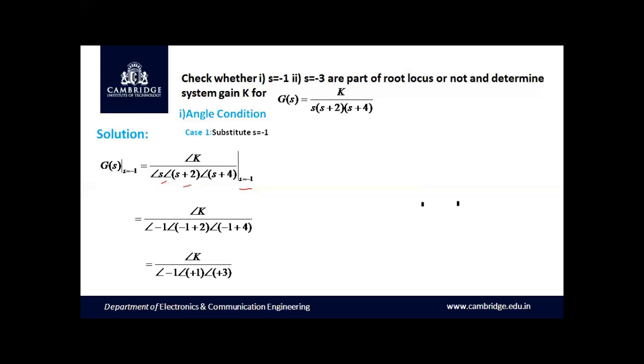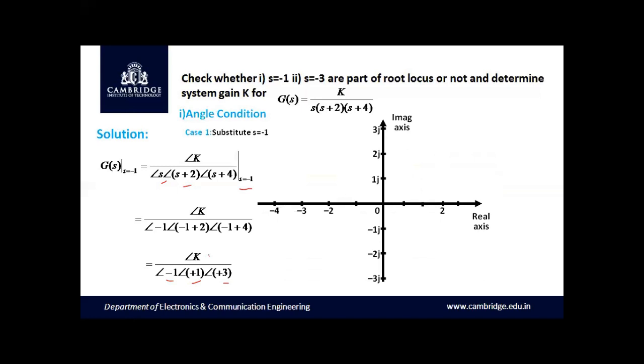Let us mark the locations of minus 1, plus 3 as well as K in the complex plane. Let me locate plus 1. It lies on the positive real axis. Then minus 1 lies on the negative real axis. Then we have K, which ranges somewhere on the positive real axis, and plus 3 exactly in this place.